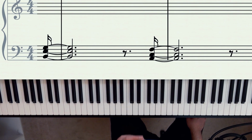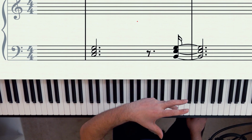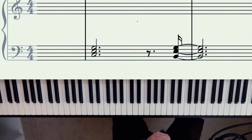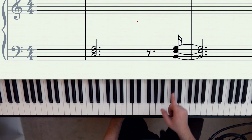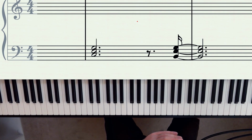And you'll see that this creates a different type of sound. And actually, because we're dealing with, you see rests, eighth rests, you're seeing ties. What type of rhythm thing is going on here? What do you think? We just talked about it. It is syncopation, right? We're actually syncopating that beat 1. We're kind of moving it over, shifting it over where you wouldn't quite expect it. So let me show you the sound of this one.